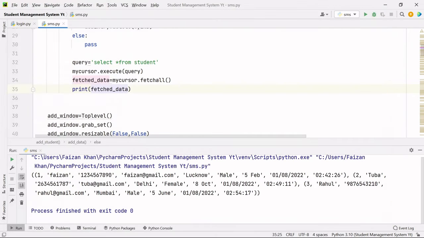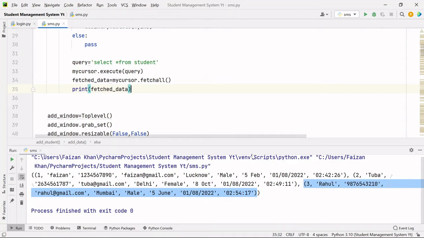But let's see what we are getting inside this fetched data that we are printing. You can see we are getting all the data that we inserted in our database. Firstly, if you remember, I inserted this data, which is in this tuple. After that, we inserted this second data, and just now inserted this third data. So we are getting all the data that is there in our database.